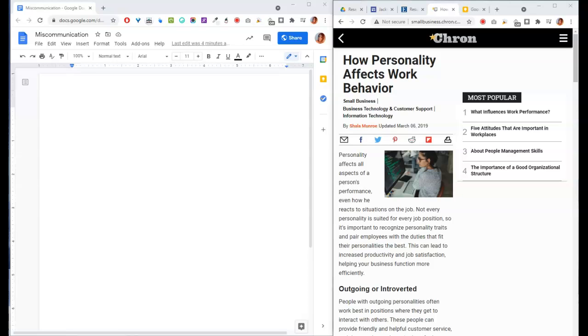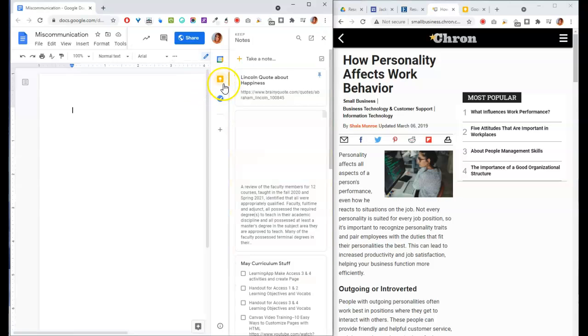All right, I'm going to give you some tips for being organized when working on your research paper. I would strongly suggest that you have the Google Keep, Save to Keep Chrome extension going. If you've never used Google Keep, you have a Google account, so basically it's there. It also is connected inside your Google Docs. You can see here I can access Keep from within here as well.